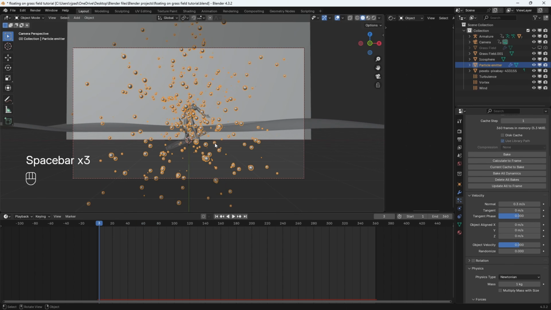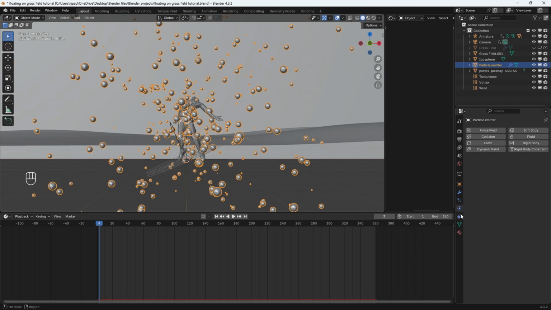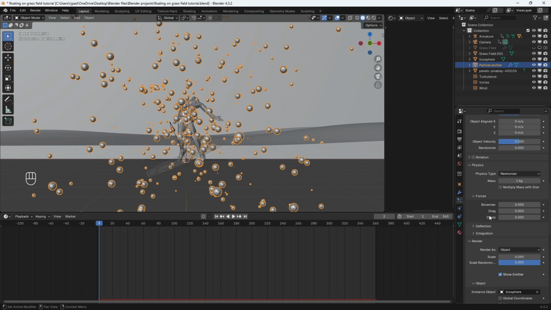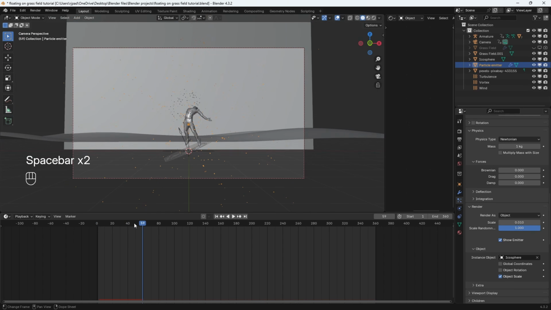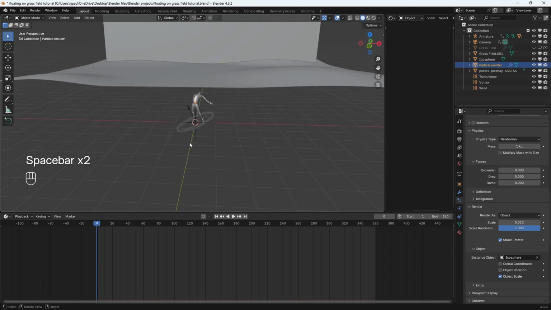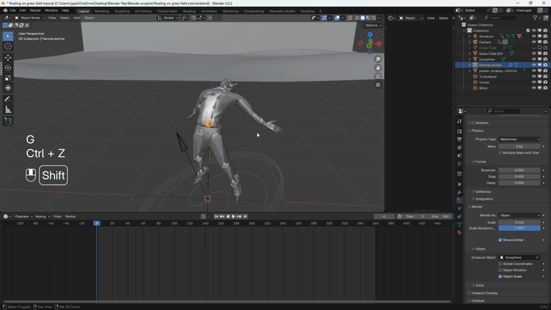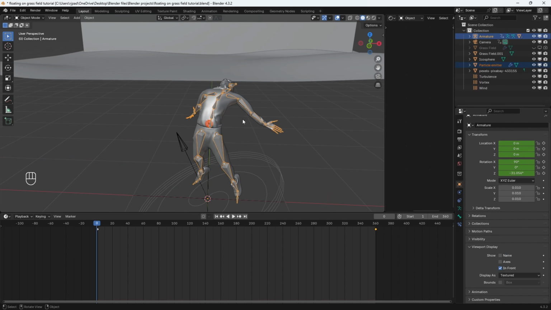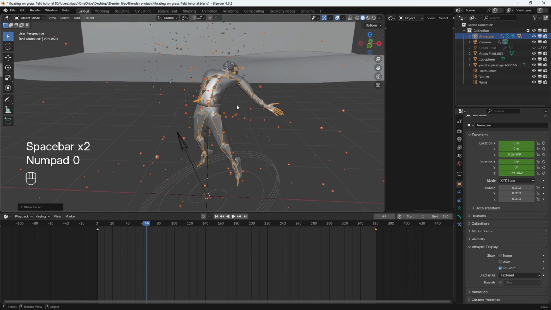Okay, so I decided to make the particle emitter velocity 0.3, and for the turbulence, I made the strength 0.1. Okay, and then if we go and select this, we'll just go back to the particle settings and we'll change the scale back down to 0.1. Okay, we also want this to follow our character. So with the particle emitter selected, which is this thing right here, we're going to hold Shift and select the armature. Control P, parent it to the object, so now it'll just follow our character.